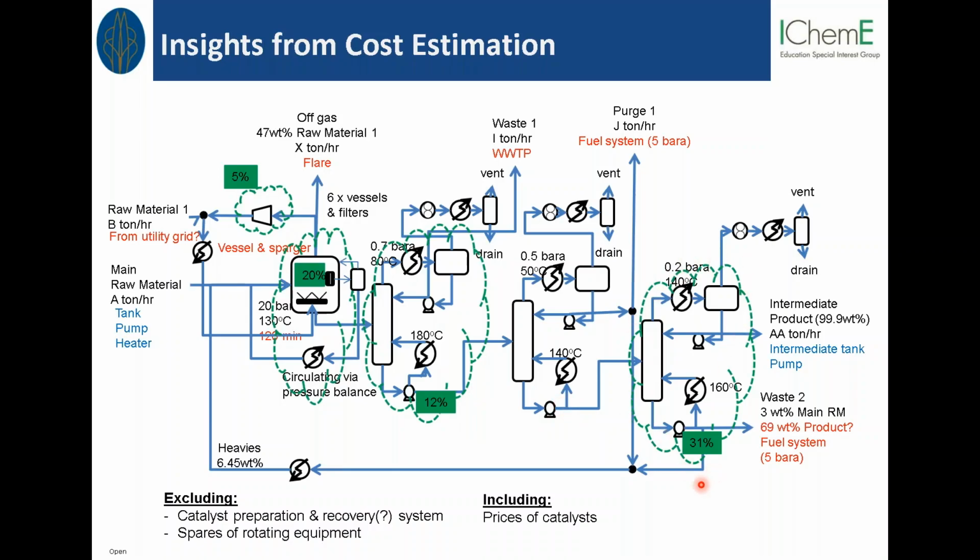So now you can see the significance of each section of this process, which we can then pinpoint. Okay, if I want to make this process cheaper, that means I have to do something here and something there, right? This, okay, I can live with that. I can take this risk and that risk. So we don't directly jump to say, okay, I need a new catalytic system in this case, which you could argue, right?